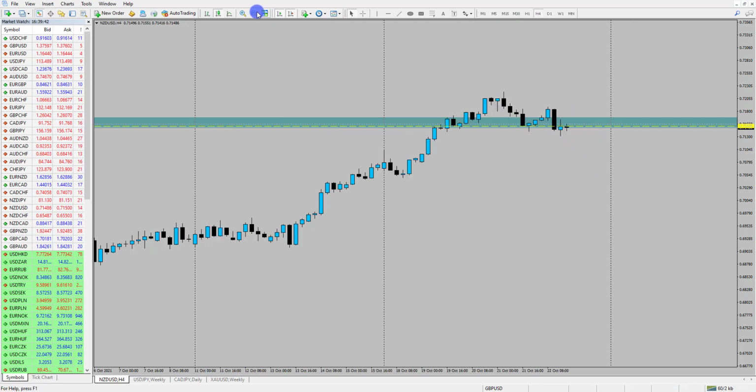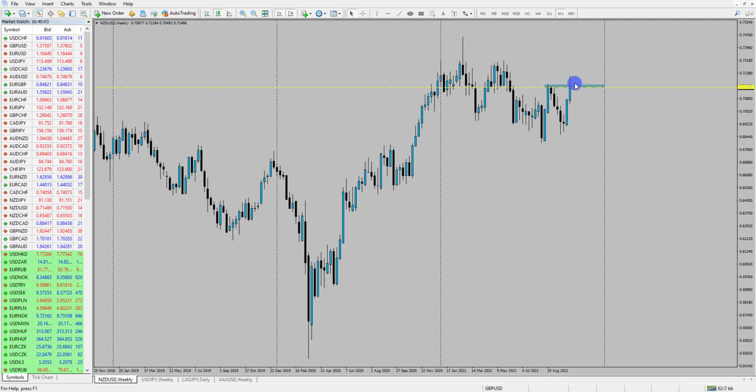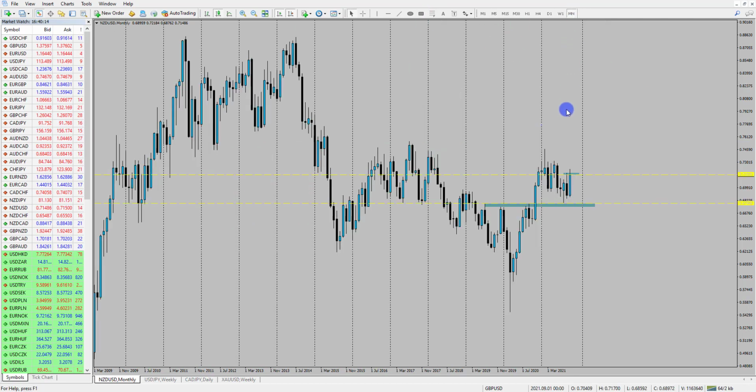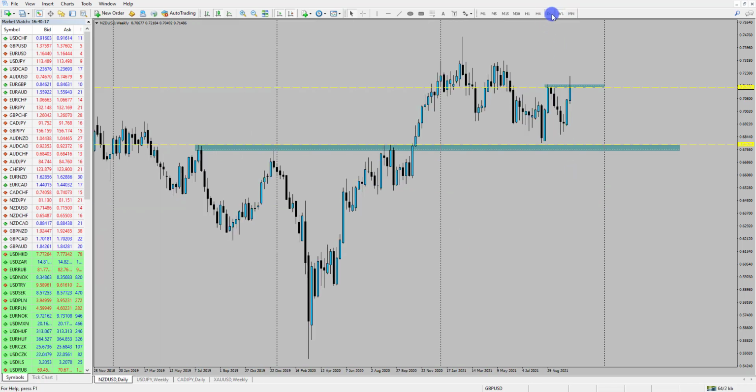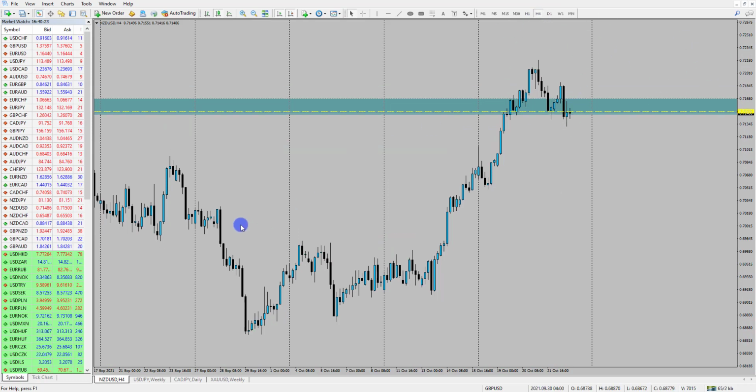And if the 4-hour trend was to change here, I'd actually expect some upside from this market. So be aware that if price was to break out of this sort of 0.72 high, if we could break above that, then we may see a continuation of this weekly move to the upside. Alternatively, we could see a little bit more of a pullback before seeing a move to the upside. I do think that we are going to see a push higher just because of the weakening US dollar and the fact that we are in the middle of this monthly sort of impulsive phase. If I just go to that monthly time frame there, I do feel like there could be some more upside. It's just whether we get that continuation. I'll be watching the 4-hour to see if we do get that.